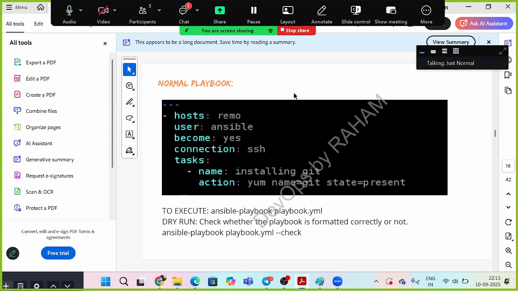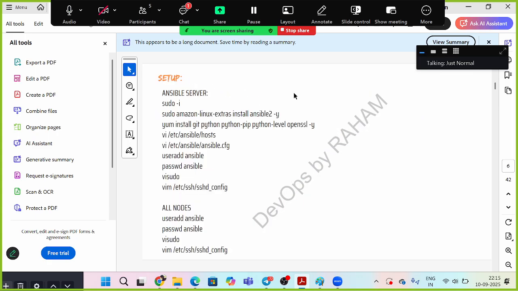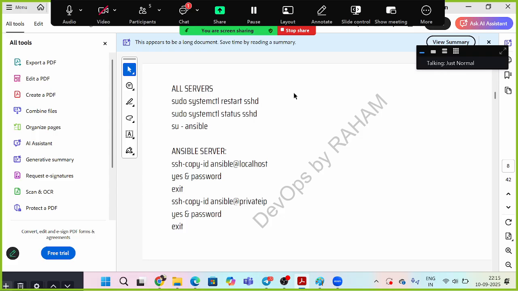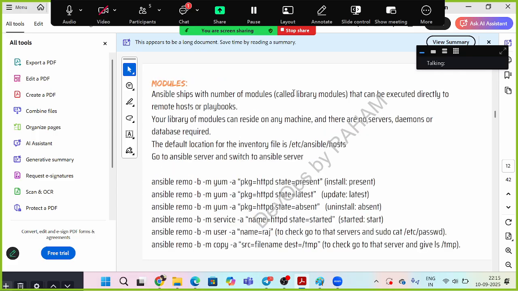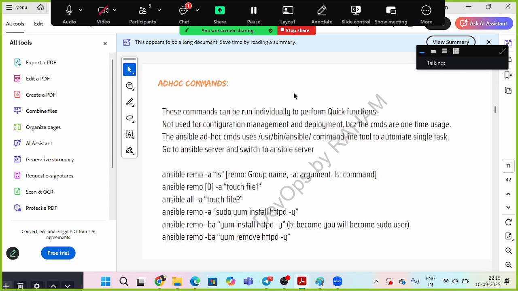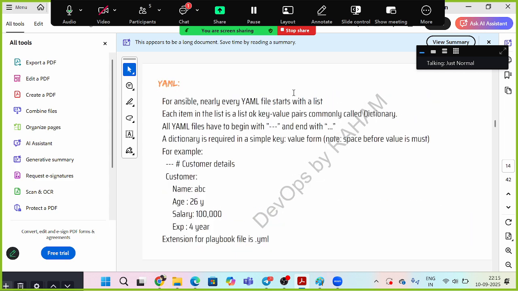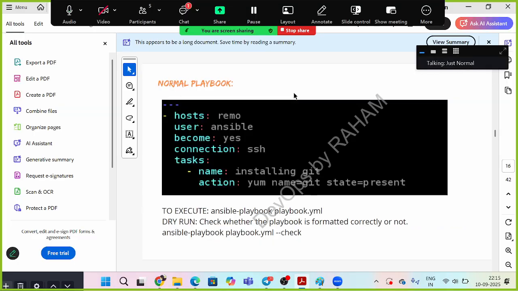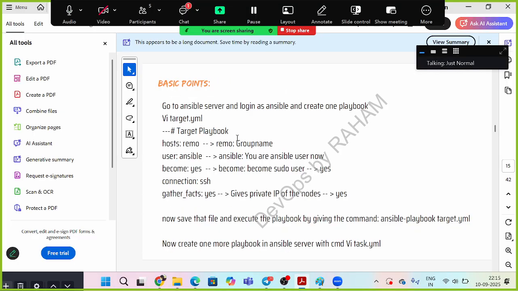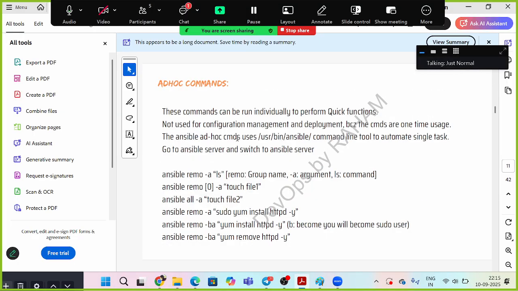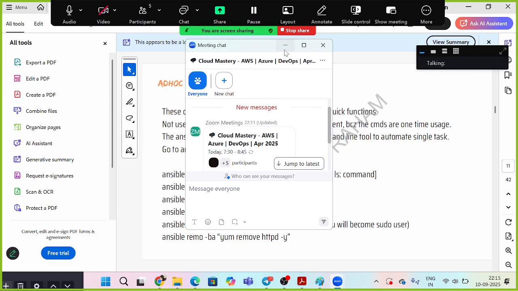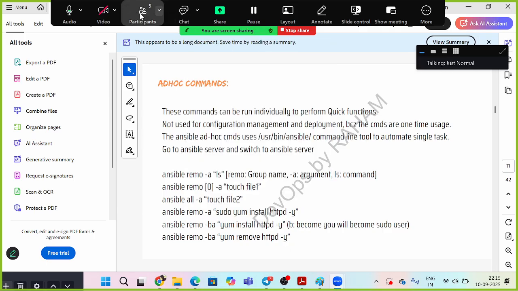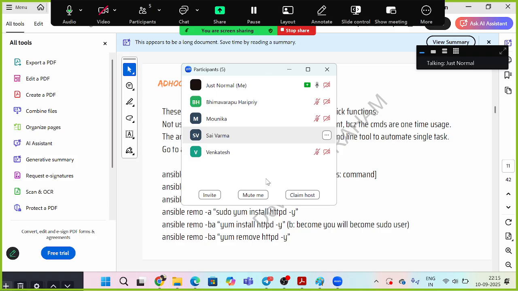Up to here, okay, or shall we continue? Module concept and playbook concept, YAML playbooks. I will tell the basic points of Ansible. If you're fine, we'll continue, otherwise we'll continue tomorrow.